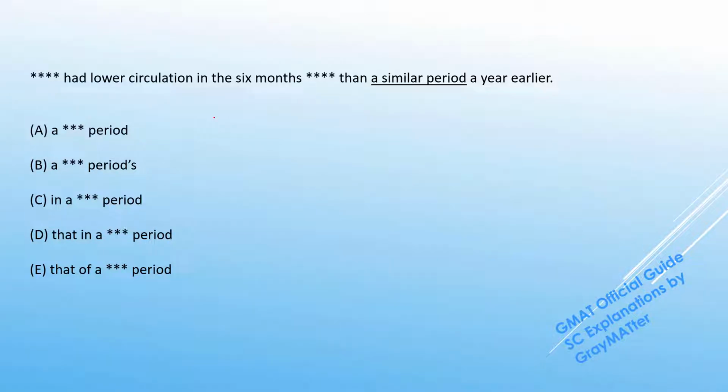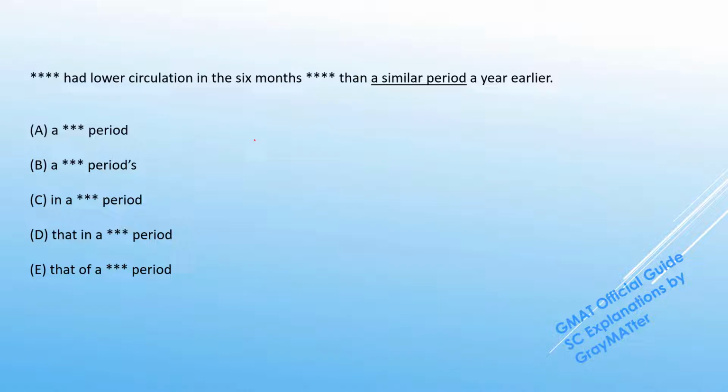This question is playing around with the concept of comparisons, and this might seem super easy or super tricky depending on how you look at it. The main problem with this question is that the underlined portion is so small, and if that's the case, test takers usually tend to substitute the answer choices into the underlined portion and give the construction a read. And in such comparative constructions, this usually would be a confusing way to go about it because any of these answer choices might actually sound appropriate.